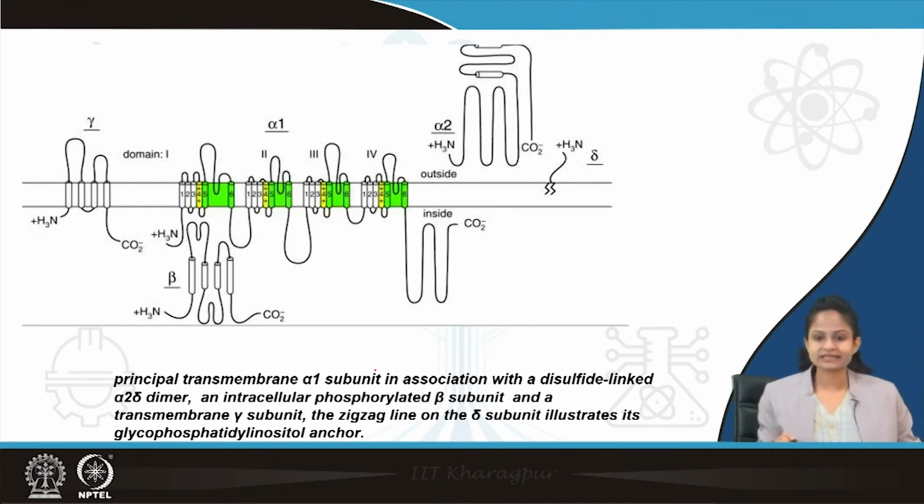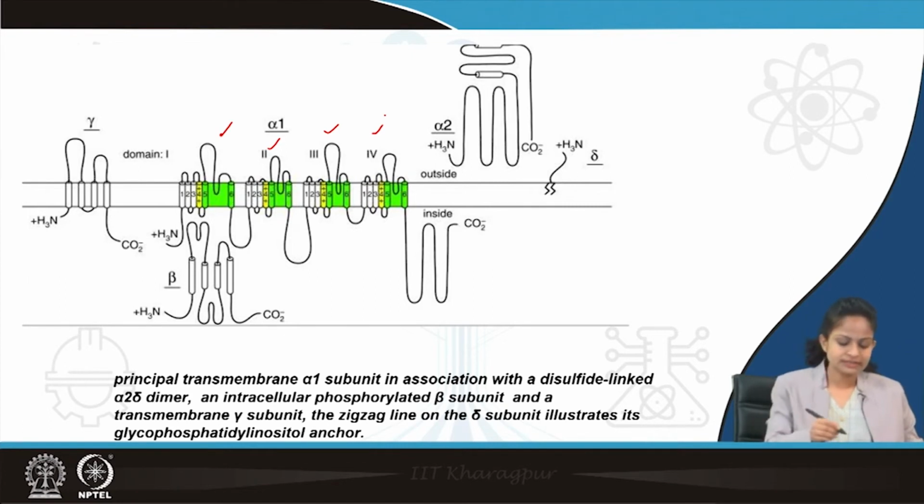Now, this is again the linear schematic representation of the calcium channel. In the alpha 1 subunit, 4 domains are present, and each domain, as I told you, has the same structure usually seen in other ion channels, sodium and potassium. Each domain consists of 6 transmembrane segments, and S4 is the voltage sensor domain. The pore or selectivity filter is formed between S5 and S6. So, a similar arrangement is seen in the calcium channel. Besides that, each has an N terminal and C terminal.